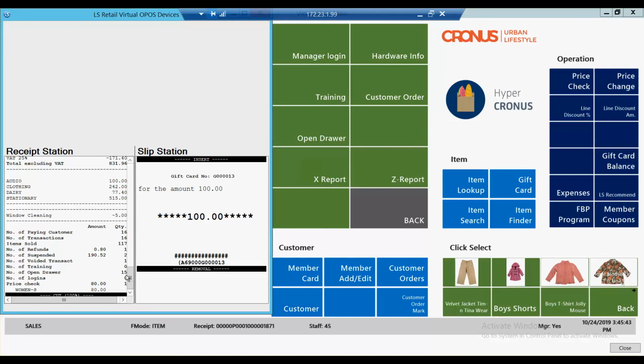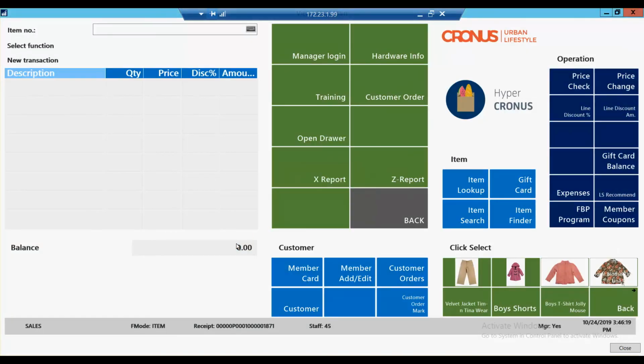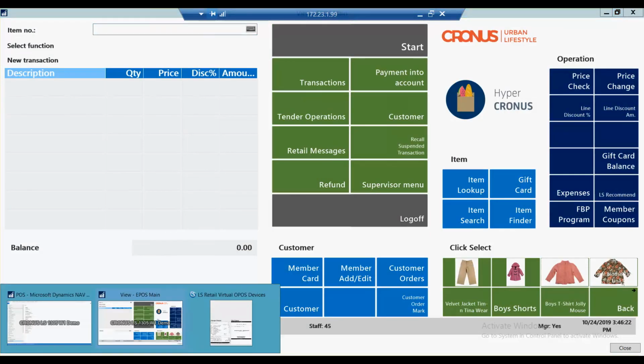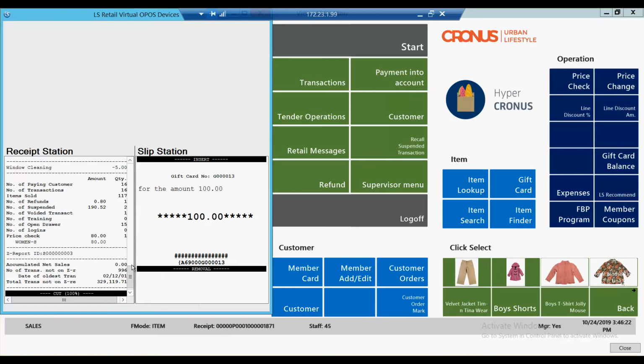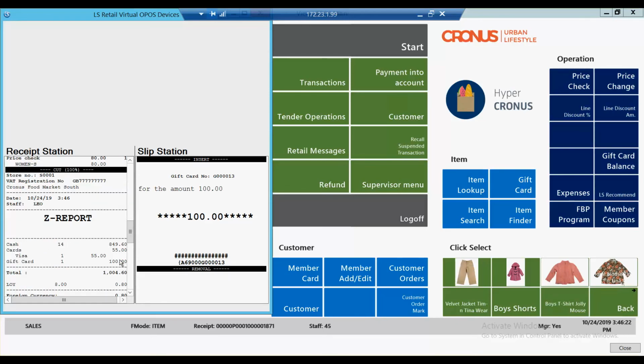The same steps have to be completed for printing the Z report. The Z report prints the same statistical information as the X report. In addition to the X report, it automatically zeroes the totals of the POS terminal.